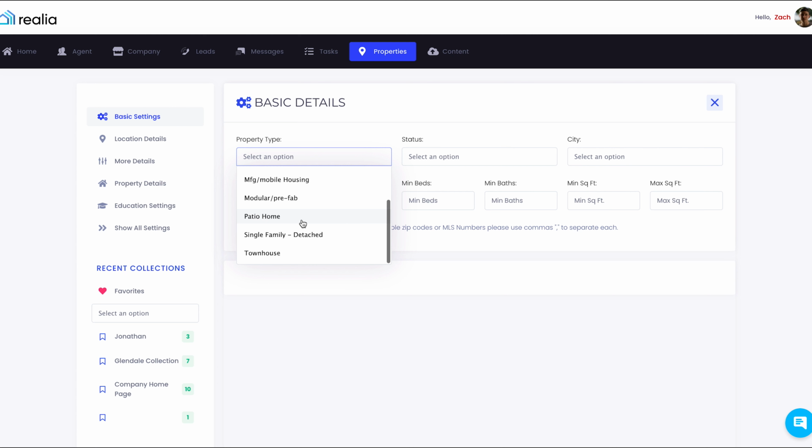So with that being said, let's jump right into our MLS tab here, and I'll share my screen with you just to show you how I walk through it and what I would do to leverage this piece of the technology to its fullest extent to save me time, energy, and close more deals.